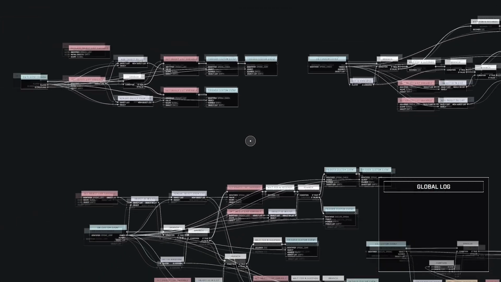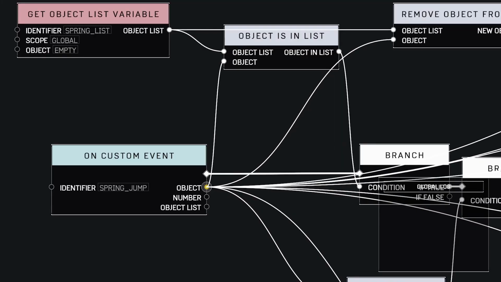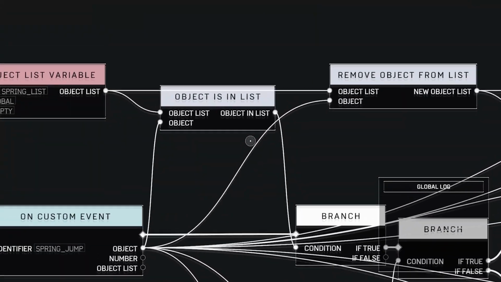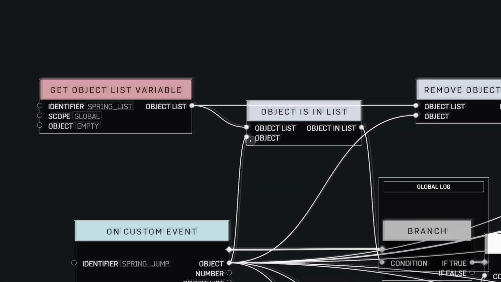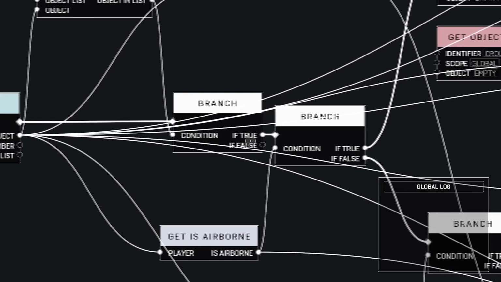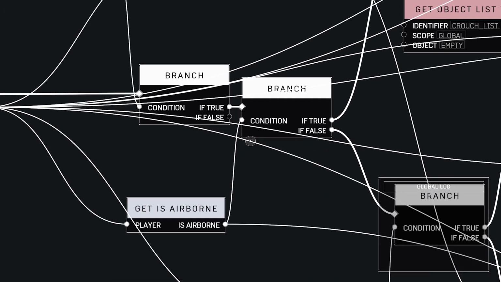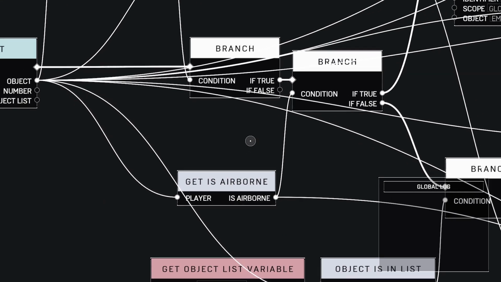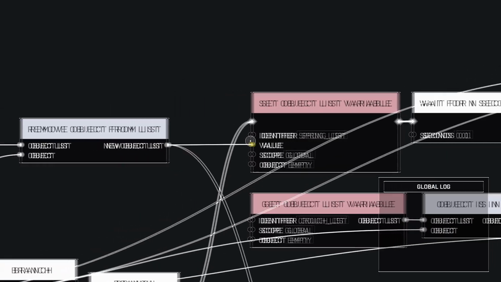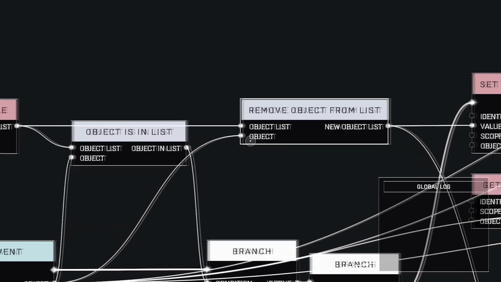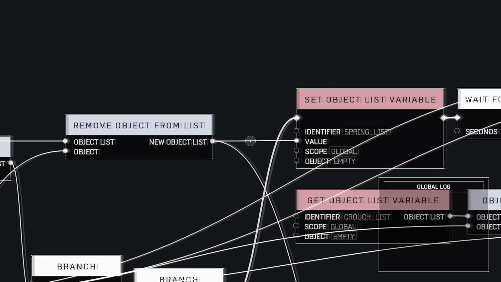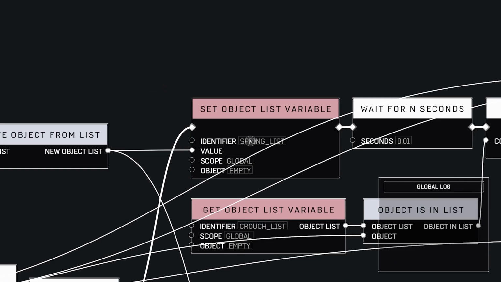And that brings us down here to this third area. So just as we did before, the object here is actually just going to be that player carried over. And the first thing that we're going to be doing is checking a condition. We're going to be checking if that player is in this list, the spring list. Because as soon as they are in that list, which happens at the end of the section we were just looking at, this will return true. And if that's true, then we'll be looking at another condition. We'll be checking, well, how about now? After they have primed the spring jump, have they become airborne? Because if they have, then they just reset the spring condition. And we're going to have to change this spring list, not to the one that they're on, but to one where we remove the player from that list. We want to return this new list that doesn't have the player on this spring list, because if they reset the spring condition, we don't want them on this spring list anymore.